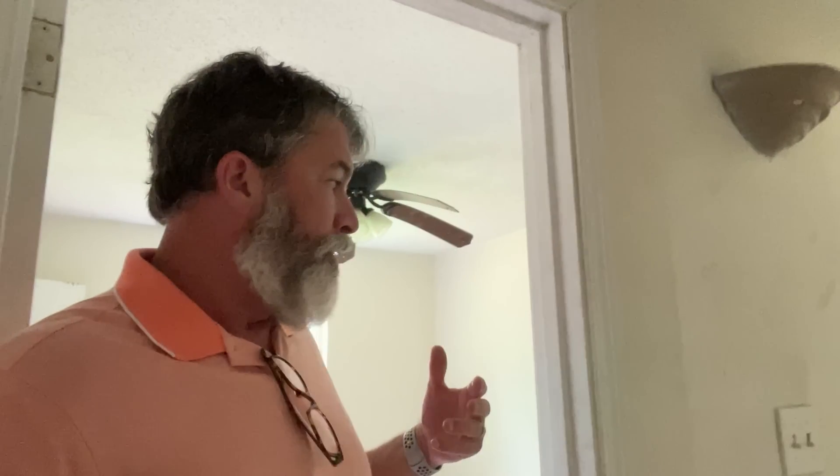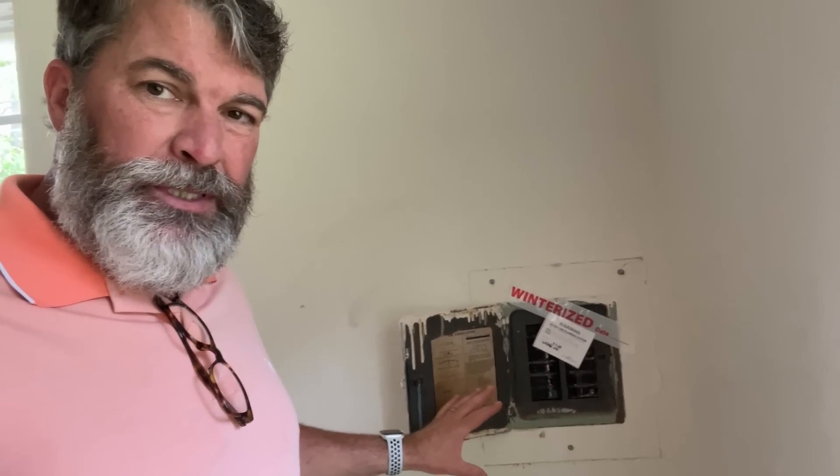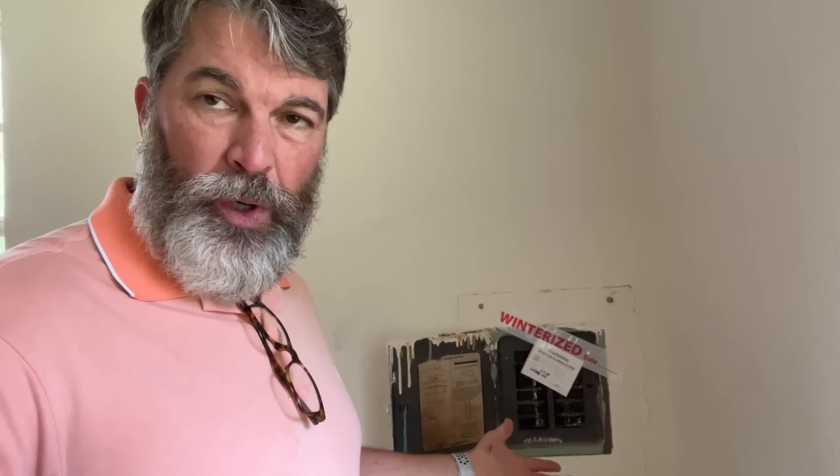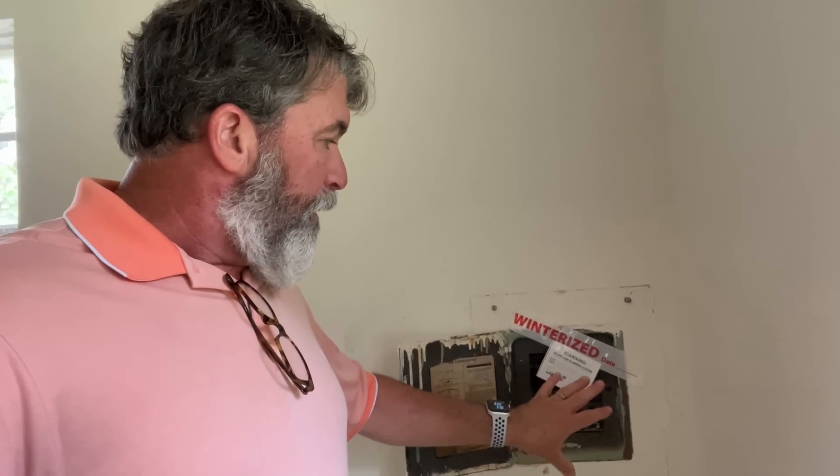When you buy a foreclosure, you want to have it inspected. If they don't turn on the utilities, that's an expense you'll have to cover — typically a 15-day minimum for utilities, water, and sewer. Some banks say if you want it, you do it. It's often not enough to just have a general home inspection. Standing right here in front of the breaker box, it's important to have a licensed electrician look over the property — they'll pull the panel off, check for aluminum wiring, make sure it's pigtailed, and look for double tap breakers or wrong-size breakers. They do more detail than the average home inspector.